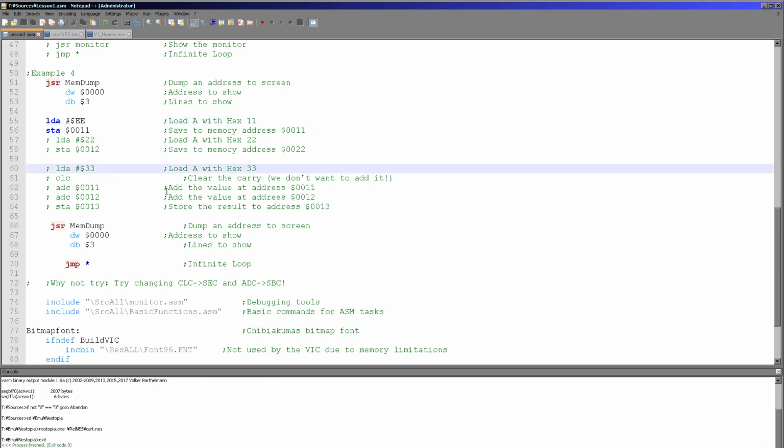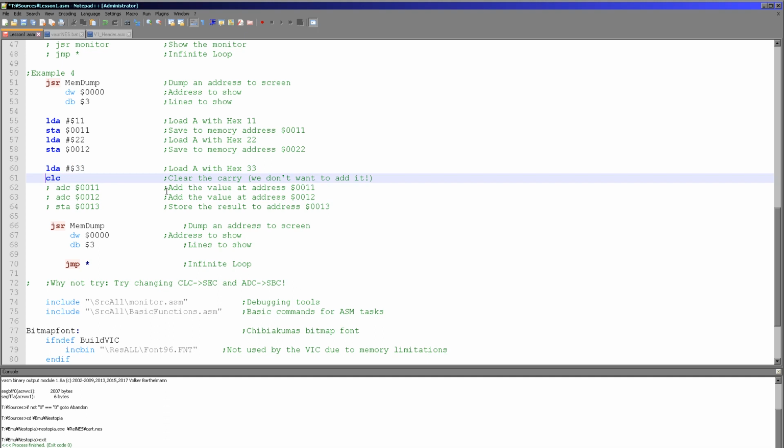Of course, there's no need to just stop there. So we're going to load hexadecimal 11 into memory address 11. We're then going to load hexadecimal 22 into the accumulator and store that into memory address 12. Now what we're going to do is we're going to load the accumulator with 33. We're now going to do something a bit clever. Now you've probably realized that with just an accumulator, X and Y to store values into, we're going to be a little bit stuck. So what we can do is we can use bits of the system memory as extra places to temporarily store things, and that's what we're going to do here.